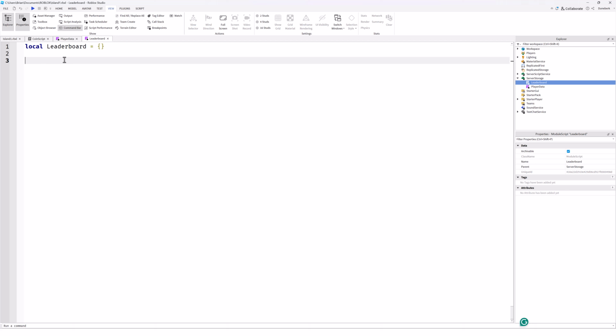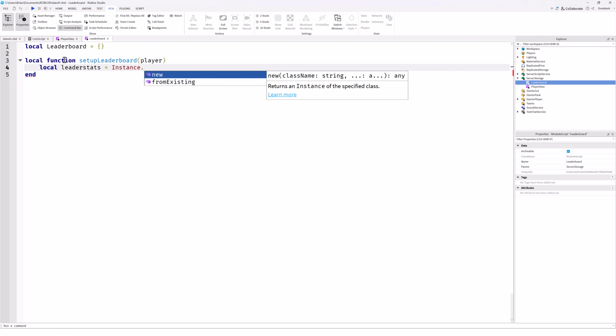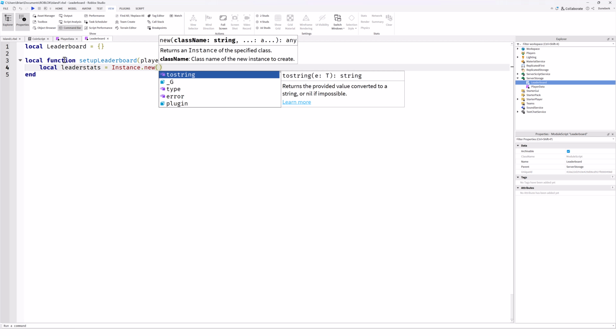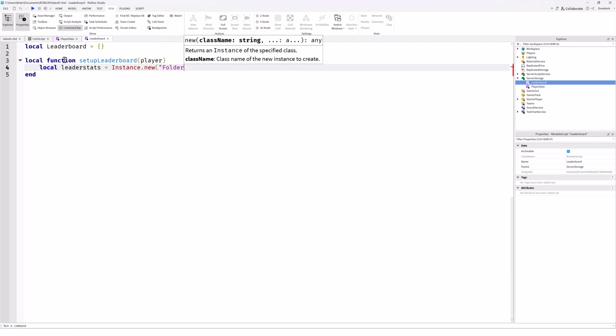The first one is we need to set up the leaderboard itself. So we're going to create a local function and call it setup leaderboard. And we'll pass it the player information, who the current player is. And then local leader stats, all lowercase, is equal to a new instance of new folder, which means that every time this function is called, it's going to create a new folder for storing the leader stats.